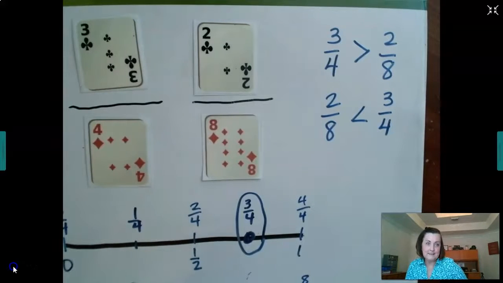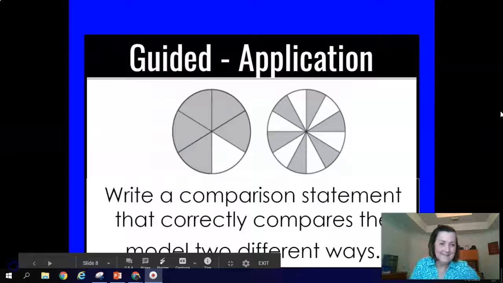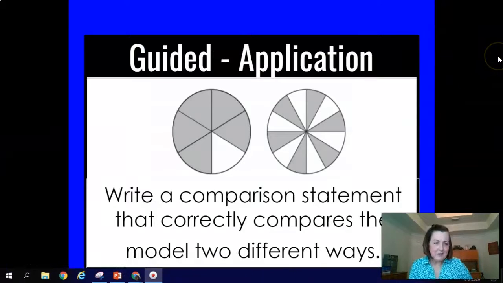Great job. Activity. All right, I want to challenge you after you've had some practice. This is an actual question that we've had in the past, showing two fraction models. We're going to label those fraction models first before you do anything.